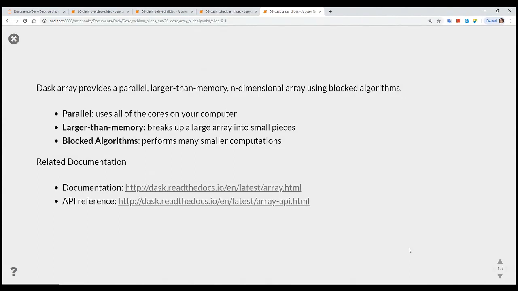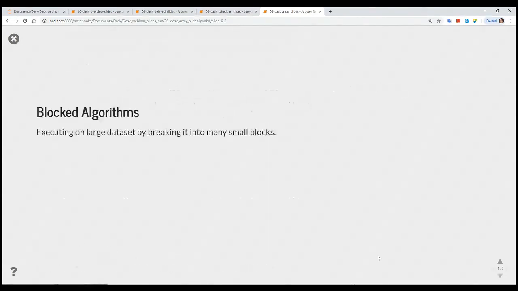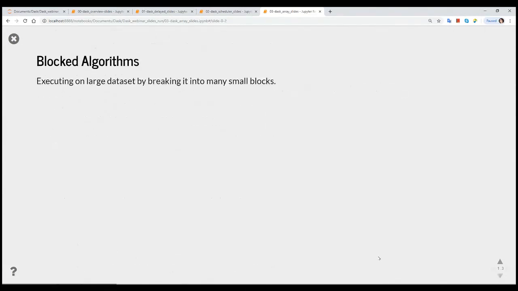Instead of performing one large computation, it performs many smaller computations by implementing blocked algorithms. So here are the documentation and the API reference you can check out. So let's take a look. This is a simple example to show how a blocked algorithm works.